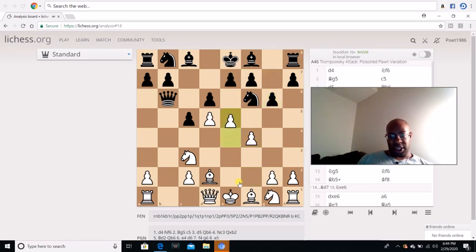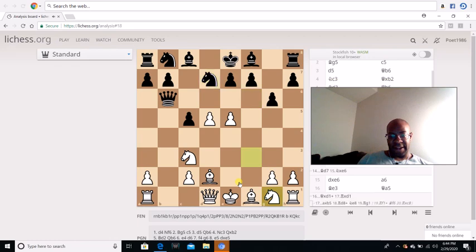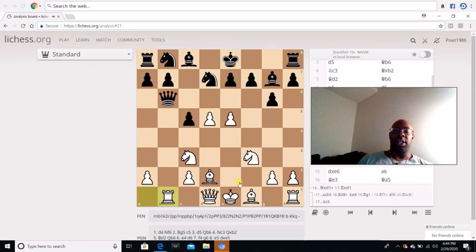g6, e5, d captures, f captures, e5, Knight f7. I mean, Knight f to d7, then Knight f3, Bishop g7, then Rook b1. He gets another tempo. That queen is moved like 4 times in a row, you know what I mean, off of that alone. And he already broke principle number three because he really didn't develop none of his pieces at all. So if you think about it, he broke a lot of principles in the opener, and another one that he broke is the fact that the king is still in the center of the board. He didn't castle early, so that's like 4 or 5 principles that's broken throughout this whole game.